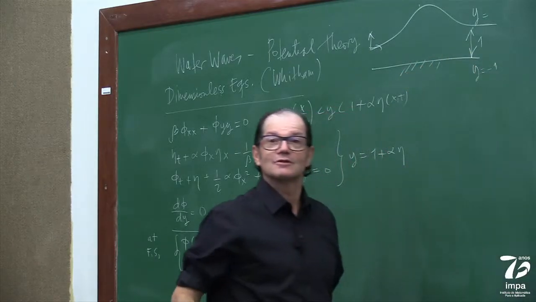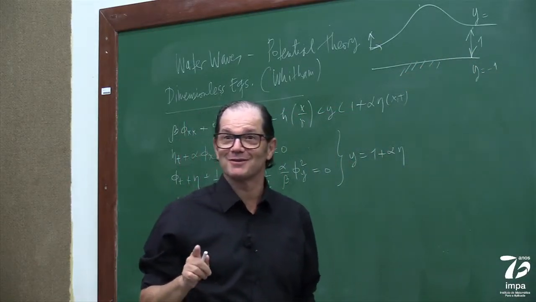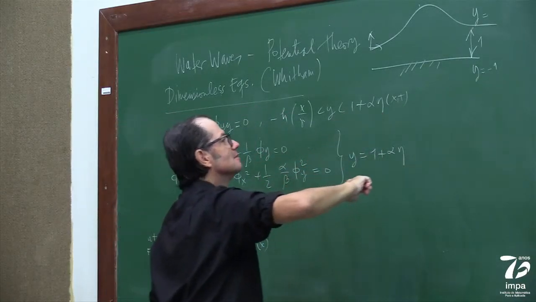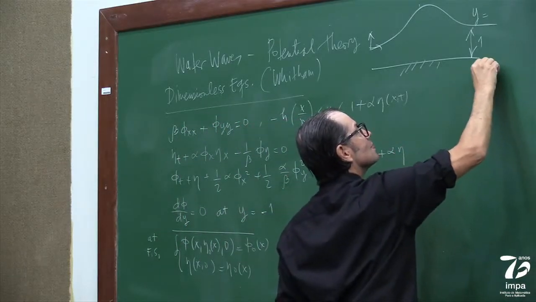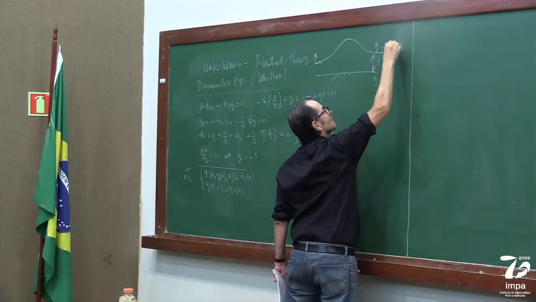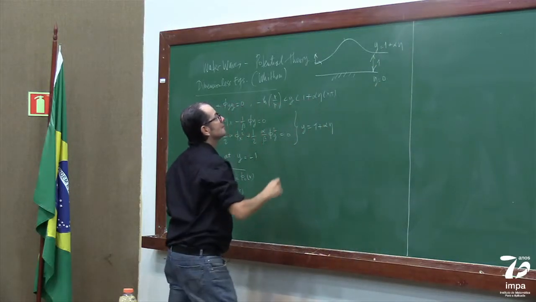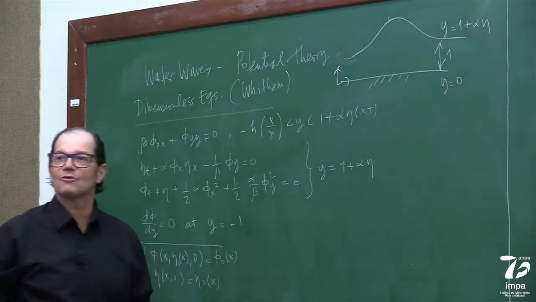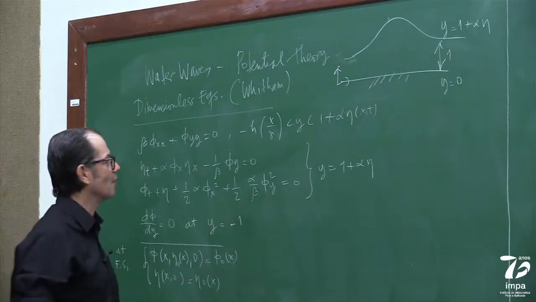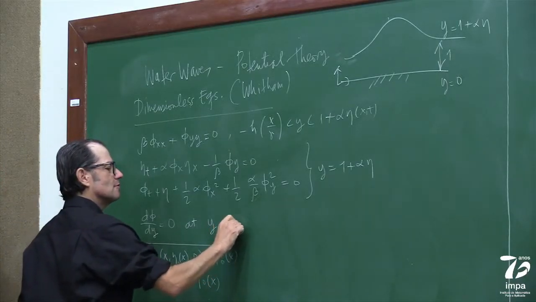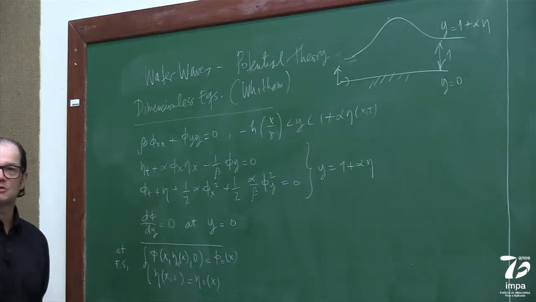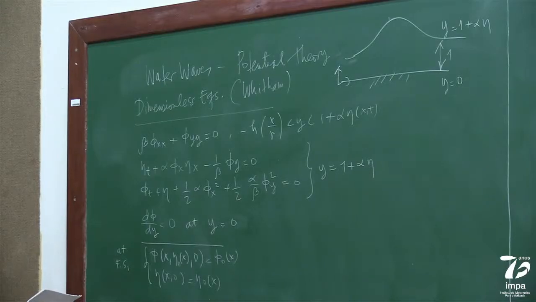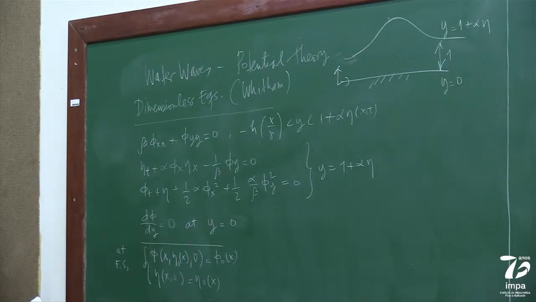No, look. So I made a mistake, which is a good mistake, and I'll tell you why. Since this is 1 plus alpha eta, this means here it's 0, and here it's 1 plus alpha eta, which doesn't really matter. Depending on the convenience, we put our reference on the bottom or on the top. So here it's y equal to 0. Okay? So this is a good mistake because it forces me to explain, right? And this does not really matter.